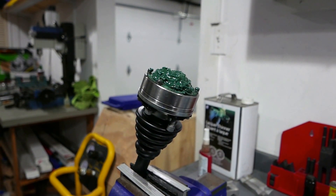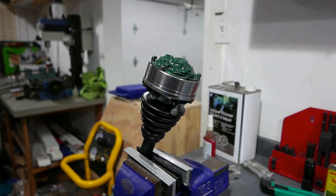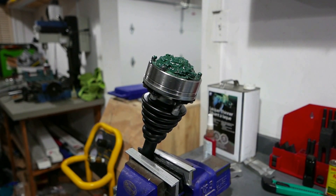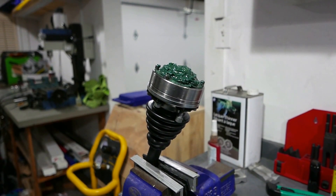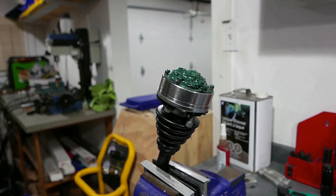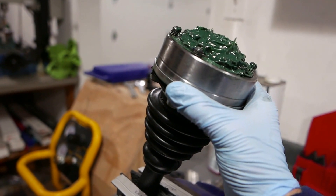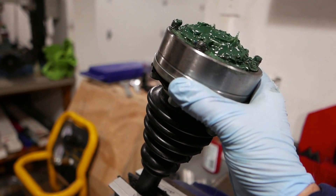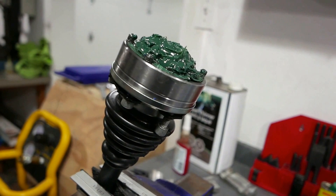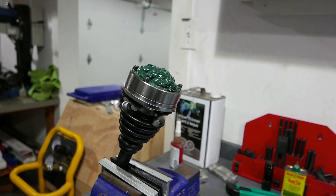It may seem obvious, but I didn't realize it would be basically impossible to do the reassembly of this inner CV joint without wiping all the grease off of it, getting everything clean, and then reassembling it — after watching a couple of YouTube videos. The balls and the cage inside don't go in super easy; you gotta push a little bit, they kind of snap in place. Some go in really easy, some you actually have to force a little, which feels uncomfortable. But now it's in and the joint is ready to roll again. I'm definitely going to take the shock out because I do not want to get it past its normal range of motion and have one of the balls pop out again. This is not meant to be a how-to rebuild CV joints video, but you gotta be careful with the angle of these things when you put them in.